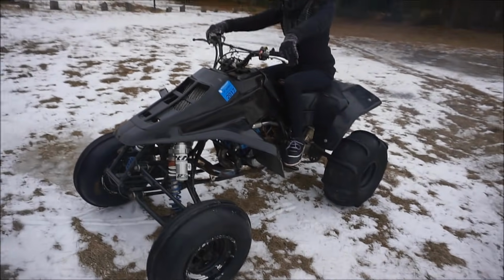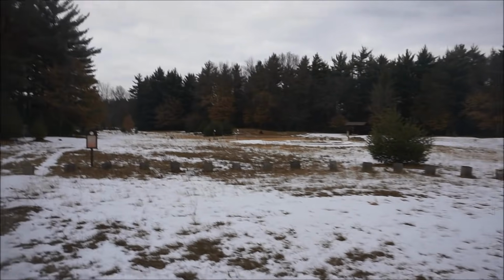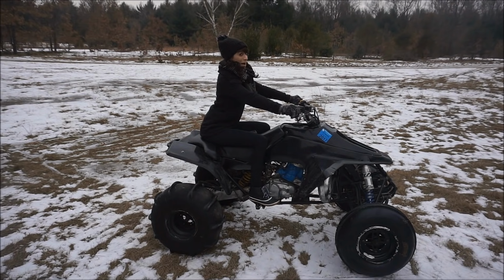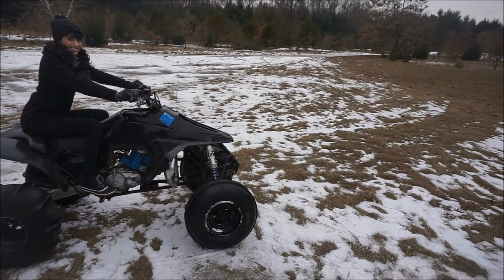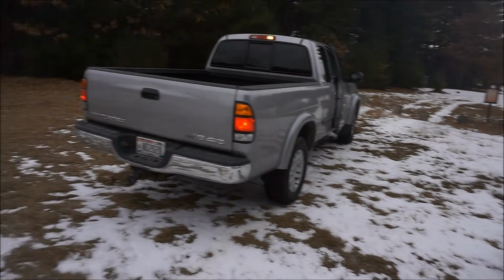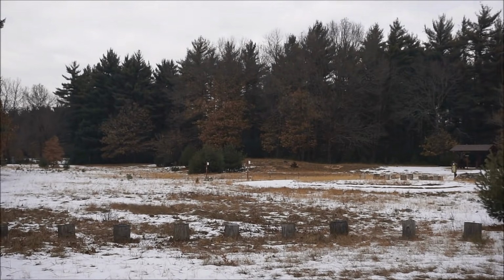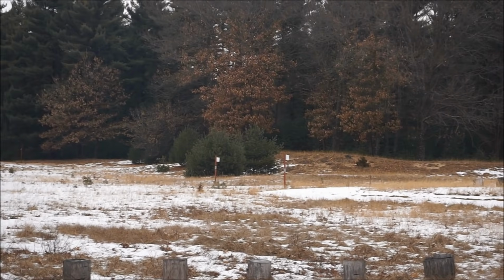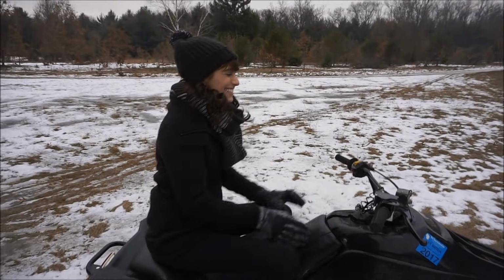Alright, so we're gonna take this thing for a ride. I think we're gonna go up. We're gonna do like a little hill climb. I'm gonna take it back here, and I think Jade's gonna try to get a drone shot, maybe. We'll see. And first I'll do a GoPro ride, and then we'll get the drone set up and maybe get a shot of that. But looks like we can do like a little hill climb over here. There's a hill. Yeah. Tiny hill. Dunes, Joe. But we'll go explore over there. Jade can take the camera and get what she can get with it. And we'll go from there.